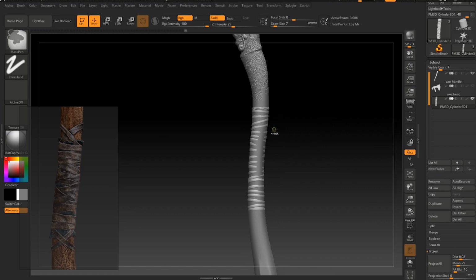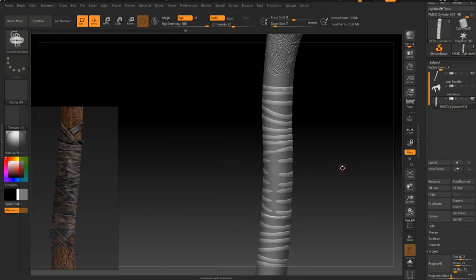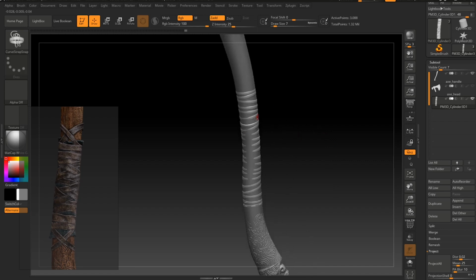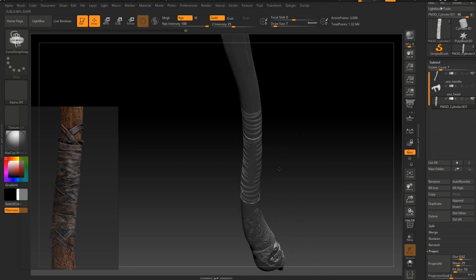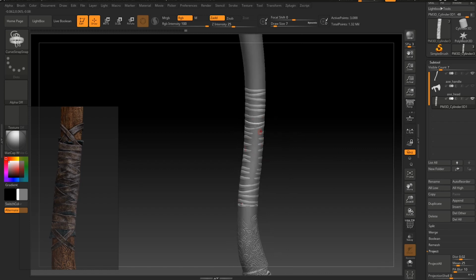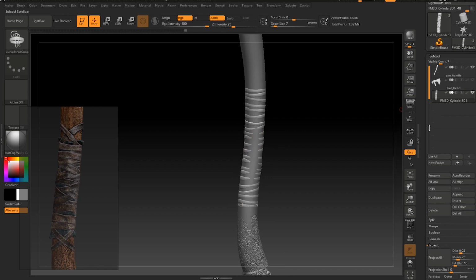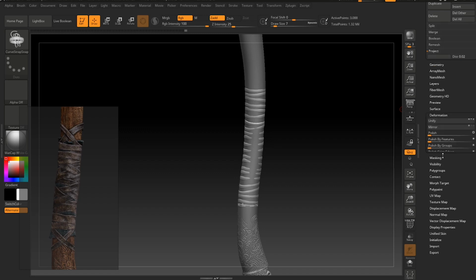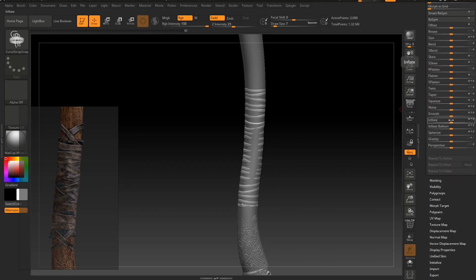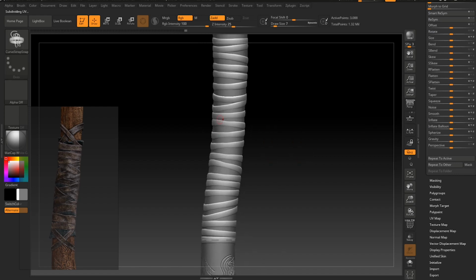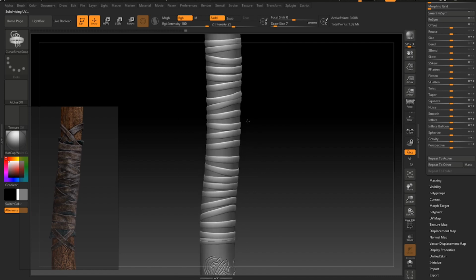So this is how our new mesh looks like, the rings. Because we didn't match the topology quite perfectly when we did these, they're eating into the handle itself. But no problem, we'll go to deformation and just inflate by 1, and voila. Now you can see that we've got quite a few spaces in between this.